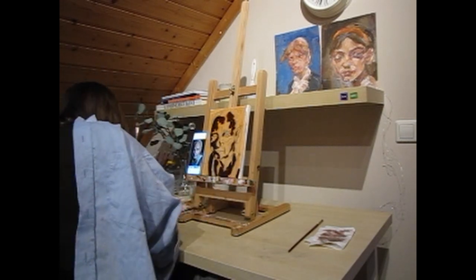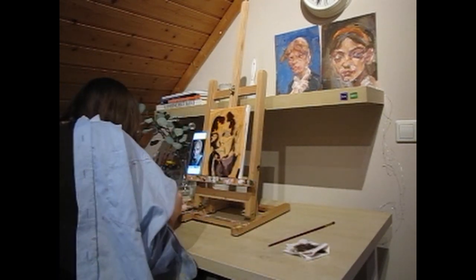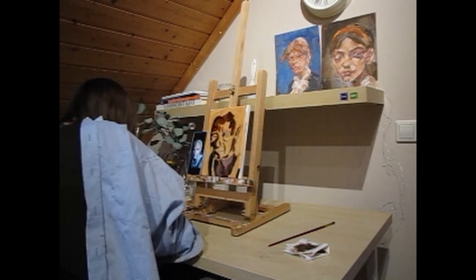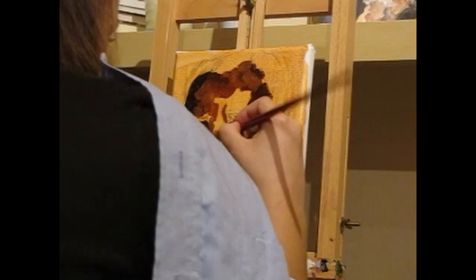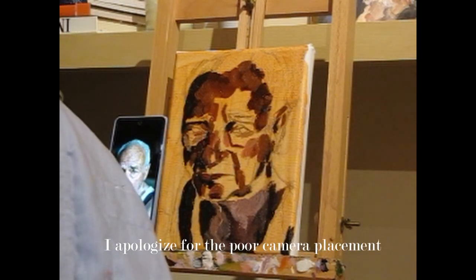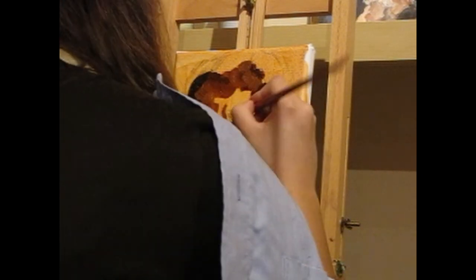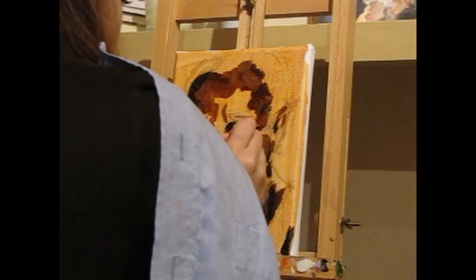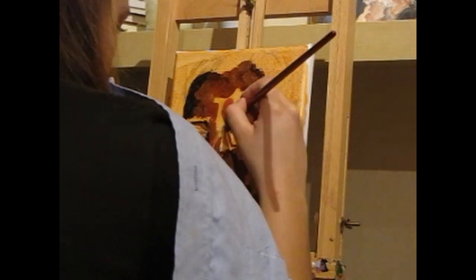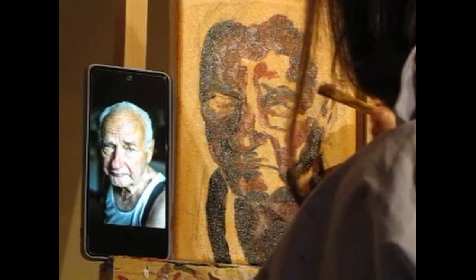Because I think that's something I need to do more. Even if it's just taking an hour-long break, just to come back with fresh eyes and see the painting again. Because I think while painting — if there are any painters watching this, please comment if you feel that way too — you can get so lost in painting that you're in this weird focused mode. But then you also sort of lose the eye for the details, or you get too focused on the details and you lose the eye for the overall painting.